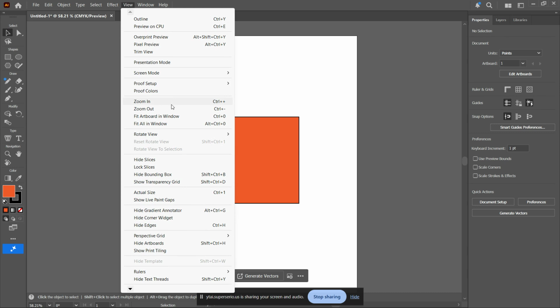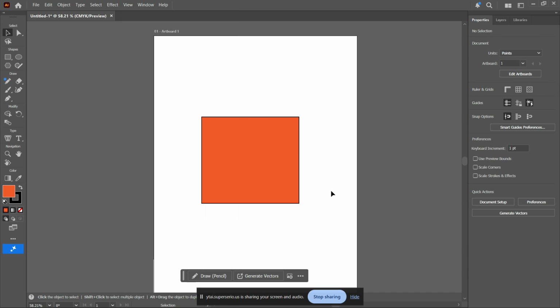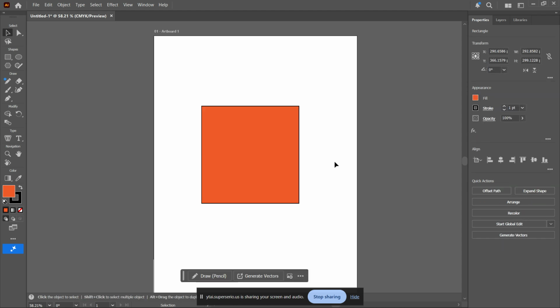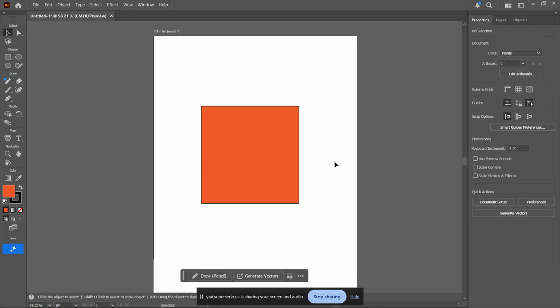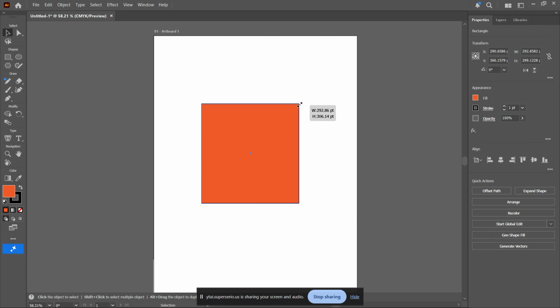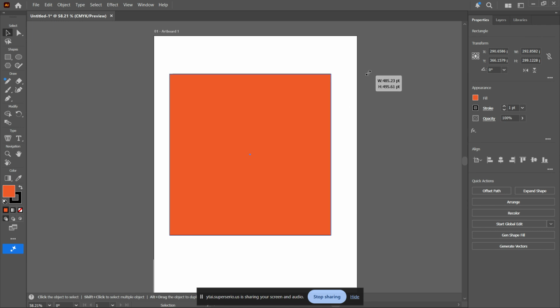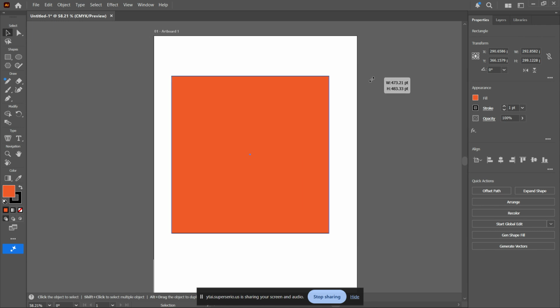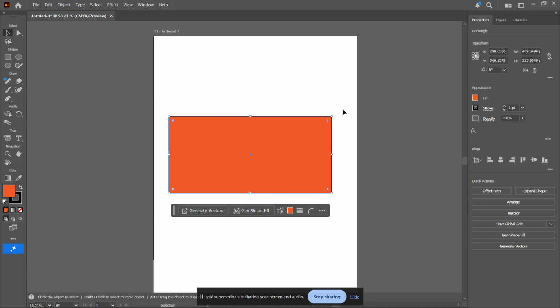Resizing objects properly is a fundamental Illustrator skill. Whether you're designing social media graphics, posters, logos, or web elements, mastering these simple shortcuts will speed up your workflow dramatically and help you avoid common scaling mistakes. So just to quickly recap, press V to activate the selection tool, click your object, drag a corner handle to resize, hold Shift to keep proportions, hold Alt or Option to resize from the center, and hold Shift plus Alt together to scale proportionally from the center point. Once you start using these shortcuts regularly, they'll become second nature.